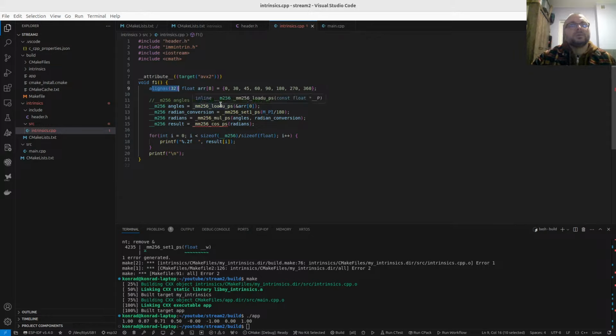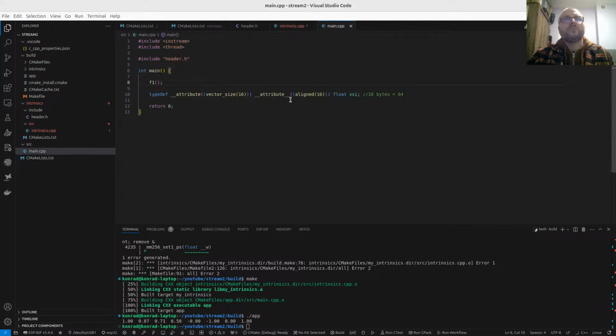Yeah, so load has a pointer, and that was the problem. This is the pointer, and it loads the 8 bytes we have there. And if you go back to our vector extensions, you can Google GCC vector extensions, and there are examples as well. I'm just providing some details. That's quite long, actually.